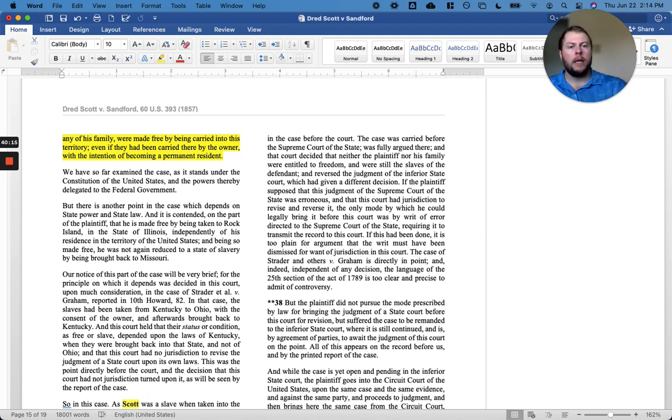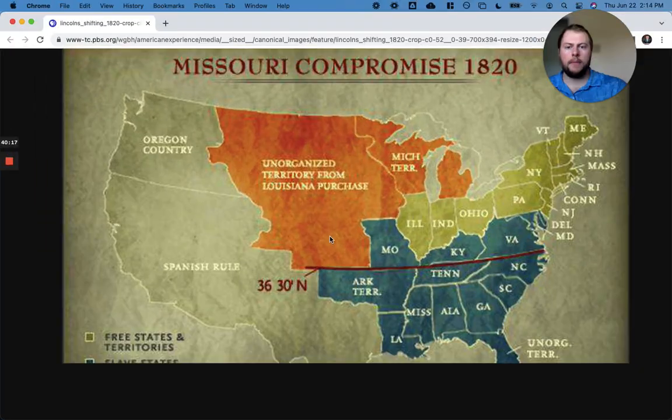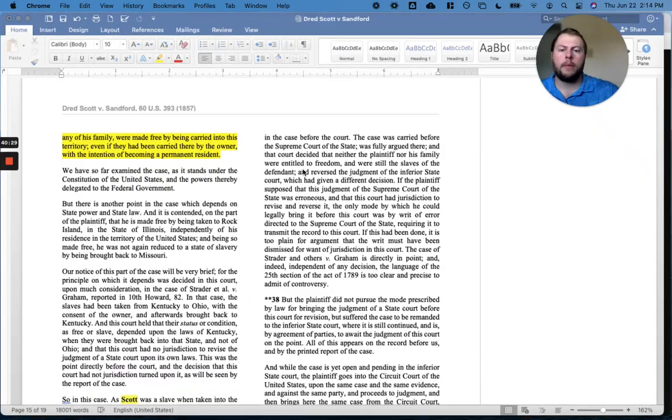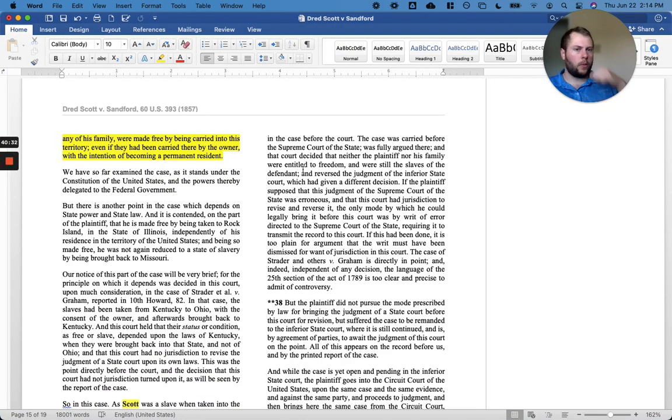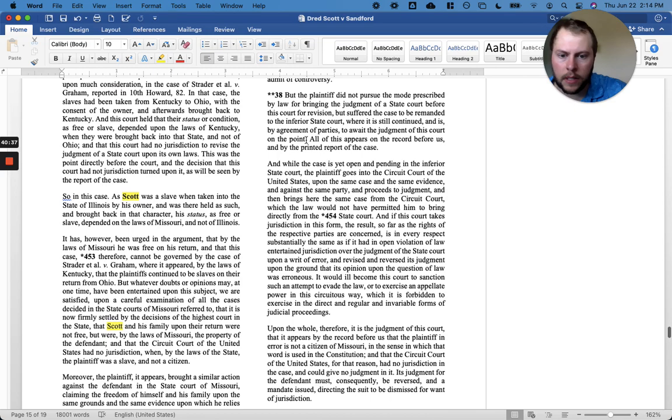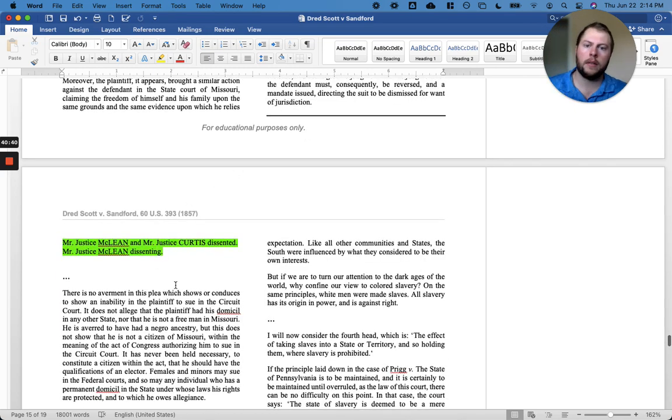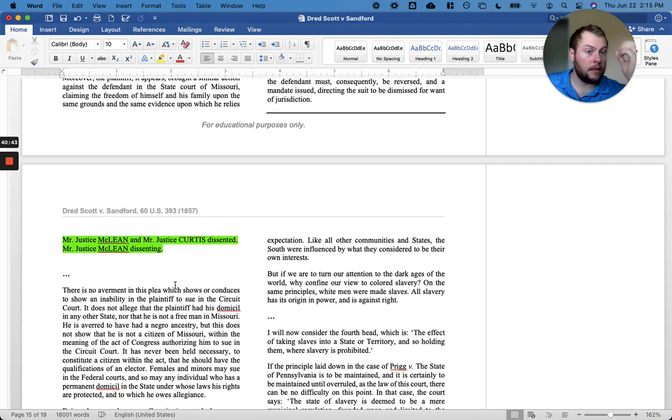And moreover, this whole Missouri Compromise thing, it was supposed to help kind of pacify the tensions and say, you know what, one for one, slave state, free state, free state, slave state. That's fun to say. No, that deprives slave owners of their property rights, and so we're going to go and attack that. So Justice McLean here, let me scroll down to him real quick, put it in green, kind of separate it. The dissenting opinion, to dissent, of course, just disagree, and we're going to state our reasons for disagreeing, pointed out this obiter dicta and said, wait a second, we're not even here to talk about this thing.